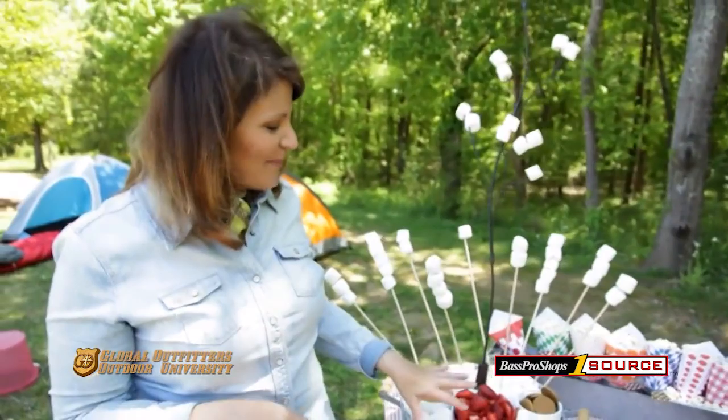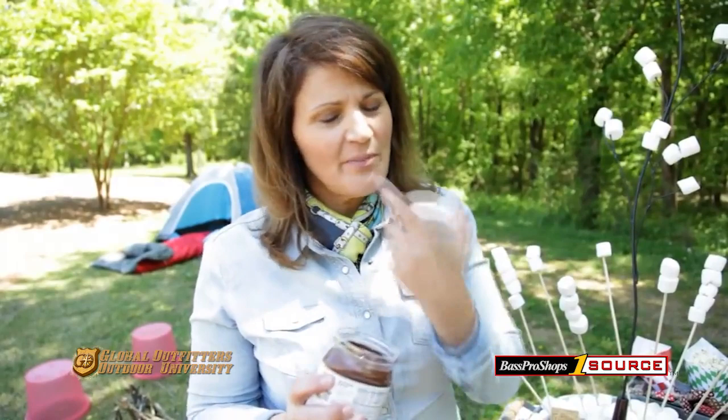What's a backyard campout without a s'more? You can do luxury s'mores. I've done a s'mores bar here — we've got toppings, we've got fruit. I love to start with Nutella so you don't have to wait for the chocolate bar to melt. This Nutella is a chocolate hazelnut spread and it is so good. You can even have a couple different kinds of cookies, too. I make a whole arrangement so that everybody can come up, take a marshmallow, and put it right in the fire.